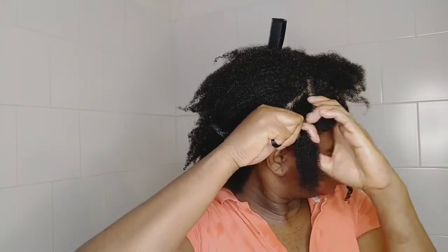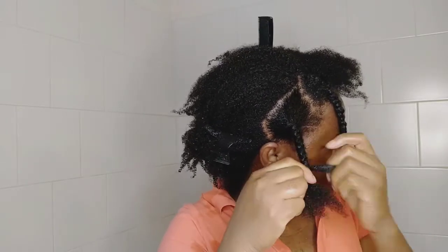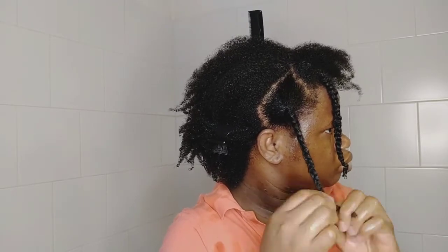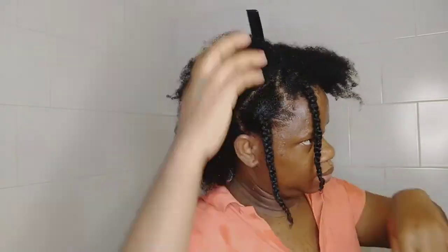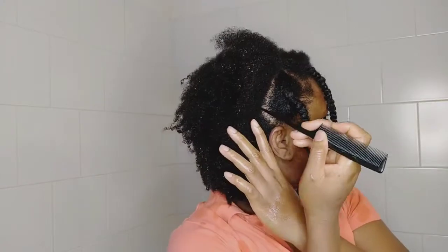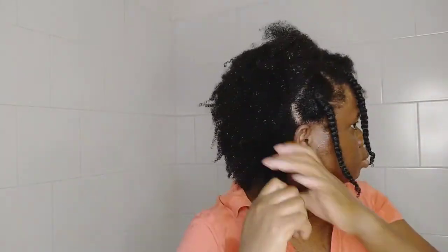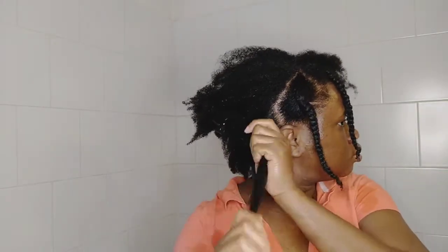So guys, now I'm just going to apply it on my hair, then just braid my hair as usual. If I can, I will use it twice a day. If I cannot, maybe I will just use it once a day. Then after some time I will come back for the proper review, if it grew my hair or not, how I really feel about this Dr. Miracle hair growth treatment. Apply it on your scalp and also the tip of your hair, because that is the most important part of our hair.